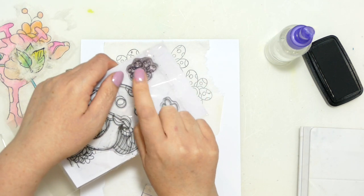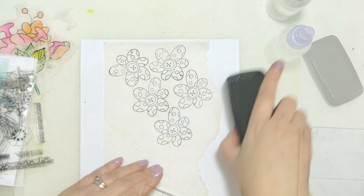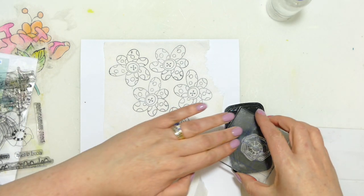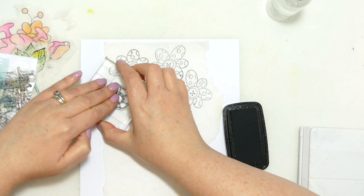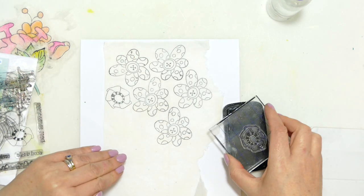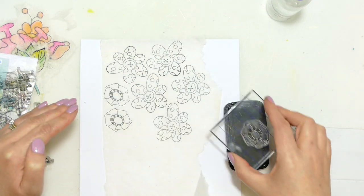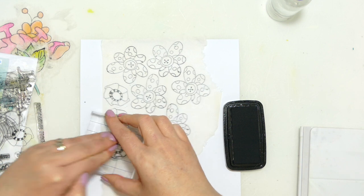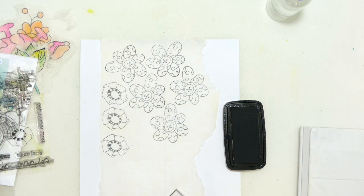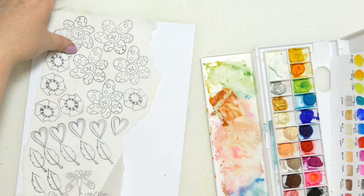I was going to use this flower, but that's another polka dot one, so I'm going to see what's there. I grabbed some of the Stamp-Lamentals Edition 2 stamps. Again, these are some of my stamps, and I'm just going to keep stamping until we have a selection of things to play with. So I'm going to come back once it's all stamped up. Okay, so I have now stamped all of those up.